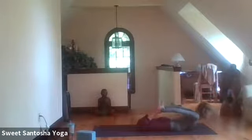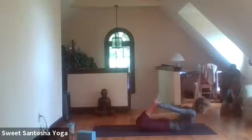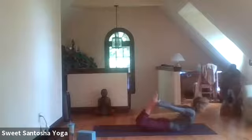Don't lift your legs yet. Keep lifting up through the upper body. Now start to lift the legs. Try to keep the knees as close together as you can. You need to rock back to the soft part of your belly. Lift up.